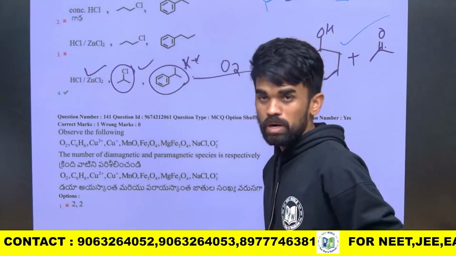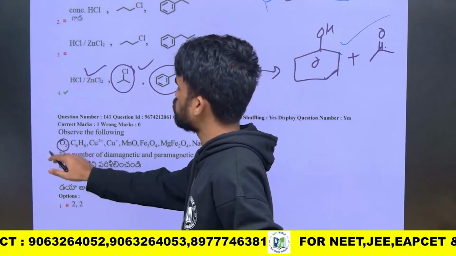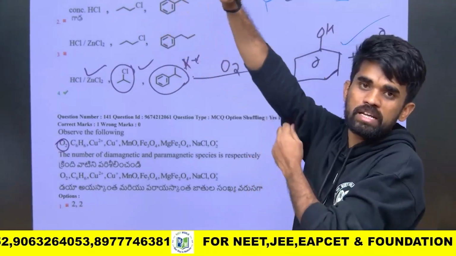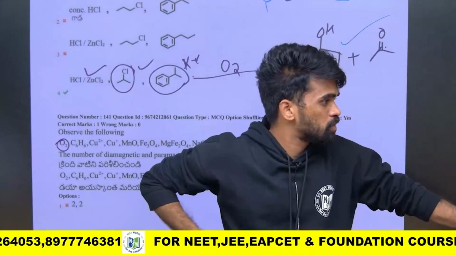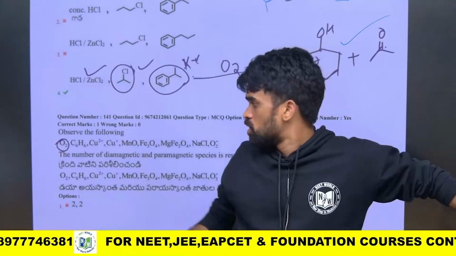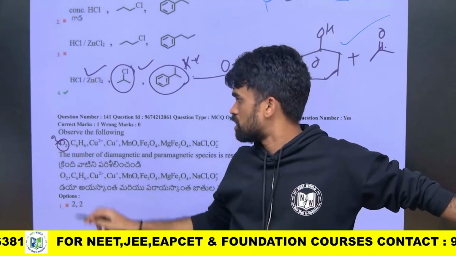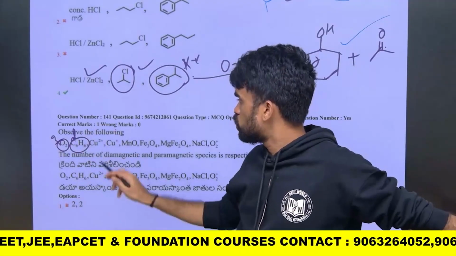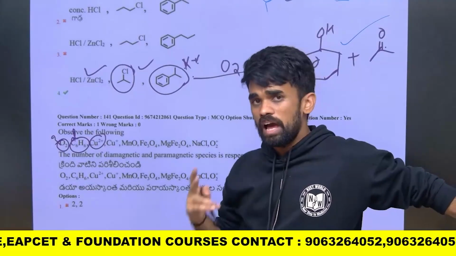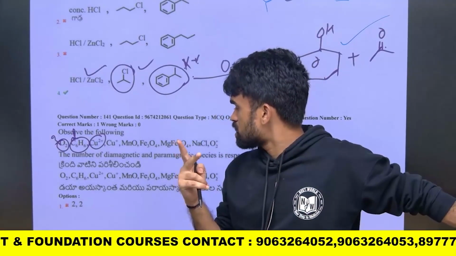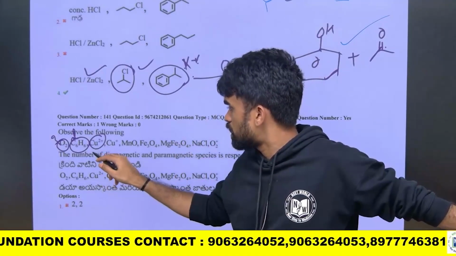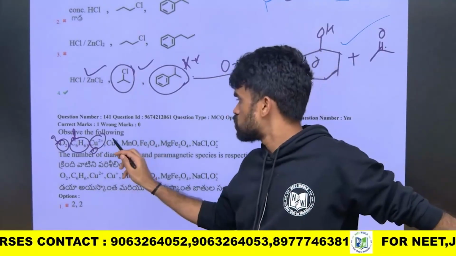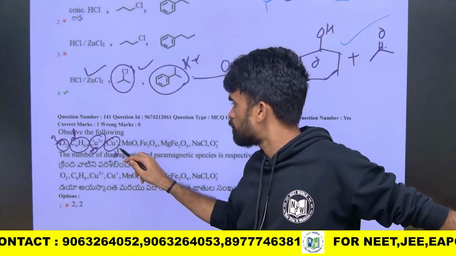We know according to molecular orbital theory, the oxygen O2 molecule will be having two unpaired electrons. You can write the orbitals sigma 1s, sigma star 1s, like that we will be writing. So as per that it will be having two unpaired electrons. Benzene is having no unpaired electrons, so I can say this is diamagnetic. Cu2+ has d9 configuration, so d9 configuration means at least one unpaired electron will be there. So one unpaired electron, paramagnetic. Cu+ is d10, so no unpaired electron.